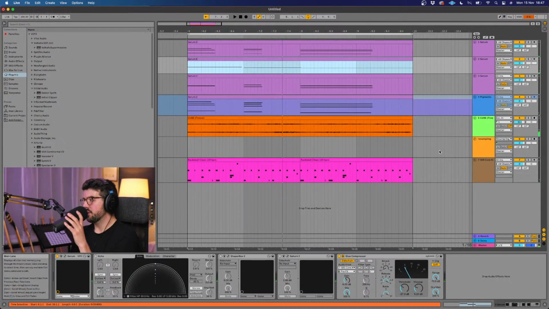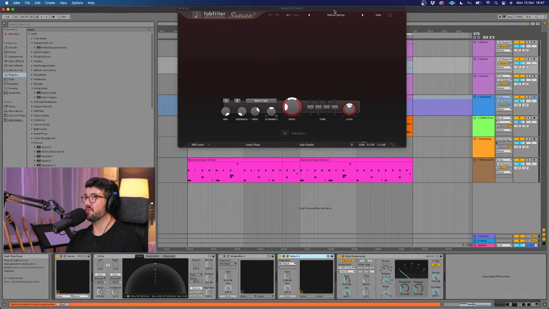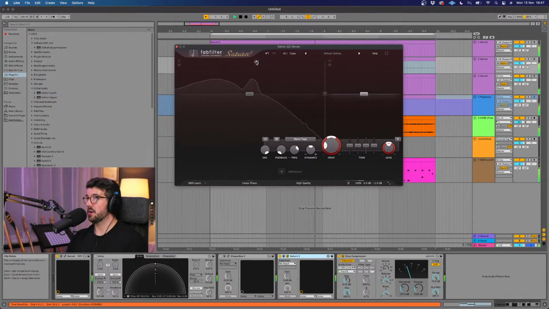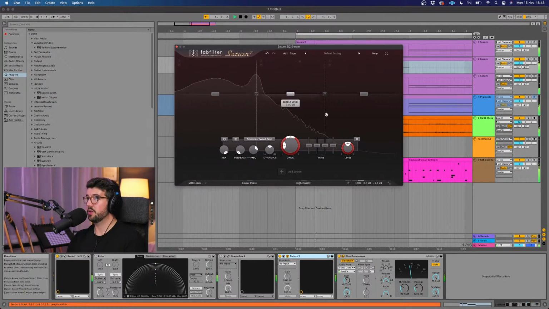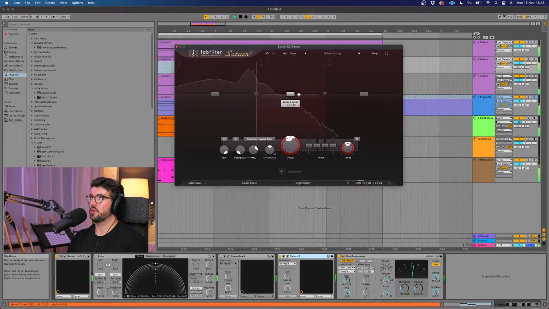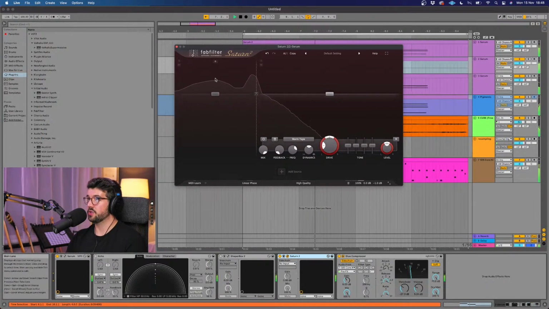Okay, so far: layering, dynamic layering, parallel processing with saturation and compression, multiband compression and distortion. You can look at that with OTT and Cable Guys. We can also do it with Saturn 2. Again, this is a paid plugin, and it's one of my favorite plugins. It's just so sophisticated, the way you can take control of multiple bands. For example, I might want to make the middle here really crispy and pick a different type of saturation. Or maybe abandon that layer completely and just saturate the low end.